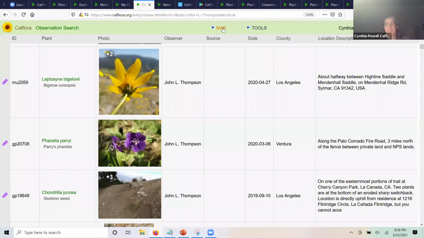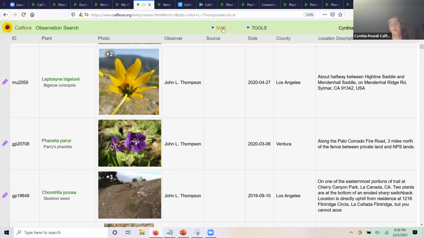Other questions? We have 2 more questions. One of them I think is a really good question. They're both great questions, but one of them in particular, I was wondering myself, and Gabi is asking, if you want to report an observation to both Calflora and iNaturalist, which one is better to do first, or do you have to do both in detail versus upload from one to the other? And then I would add to that, should you only upload to one? Because you pull some of the observations from iNaturalist, what's the best way to approach that?